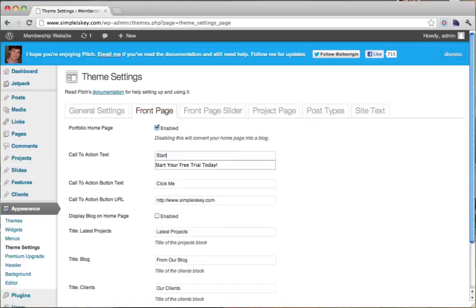We could just say start your free trial today, and then the call to action is start free trial. And your call to action button is yourwebsite.com/register, but only if that's where you made your register page.